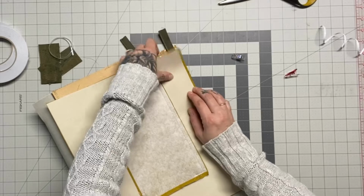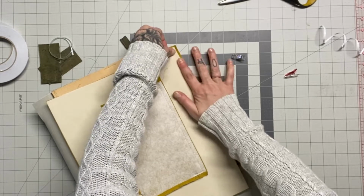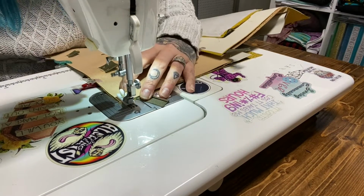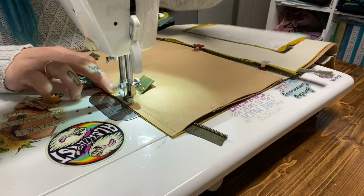All right, so now we can go to the machine and we can just do two sides at one time. Two birds, one stone. So I will meet you over there. Okay, so I'm just gonna stitch like normal, quarter inch seam allowance. Creating that zipper sandwich.